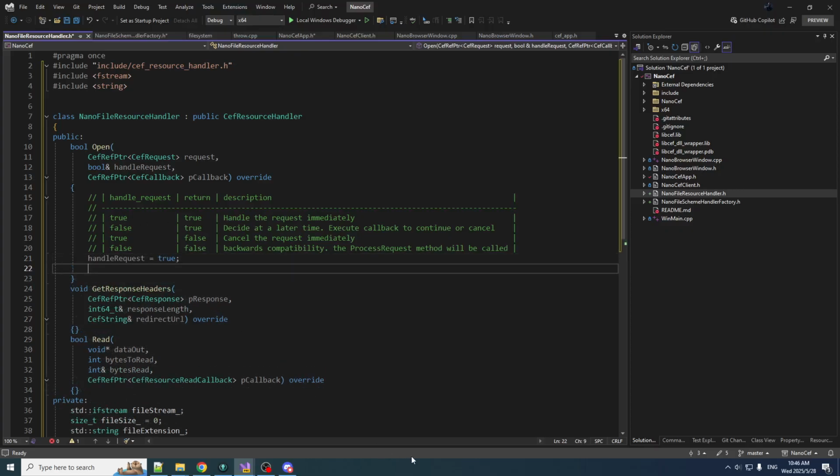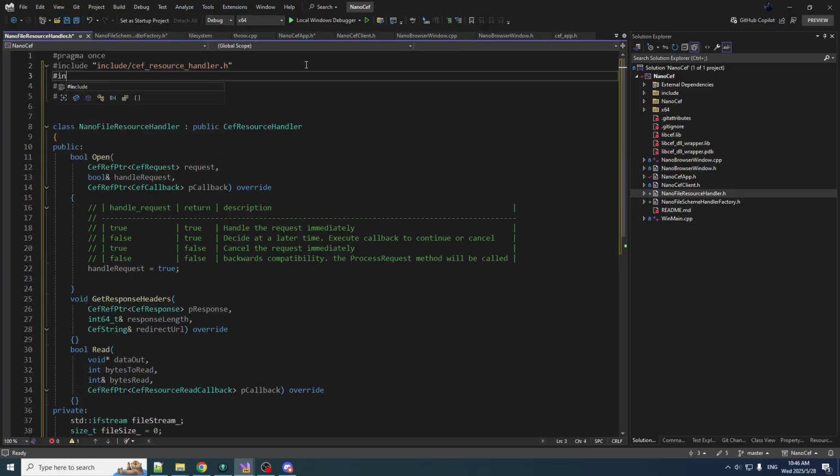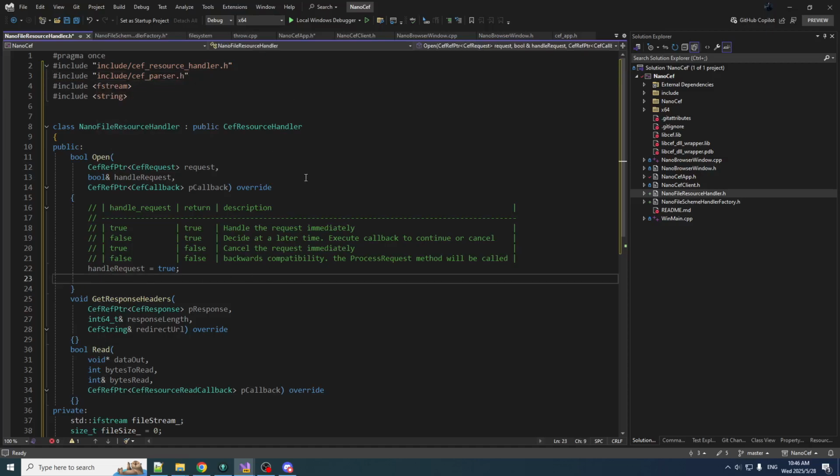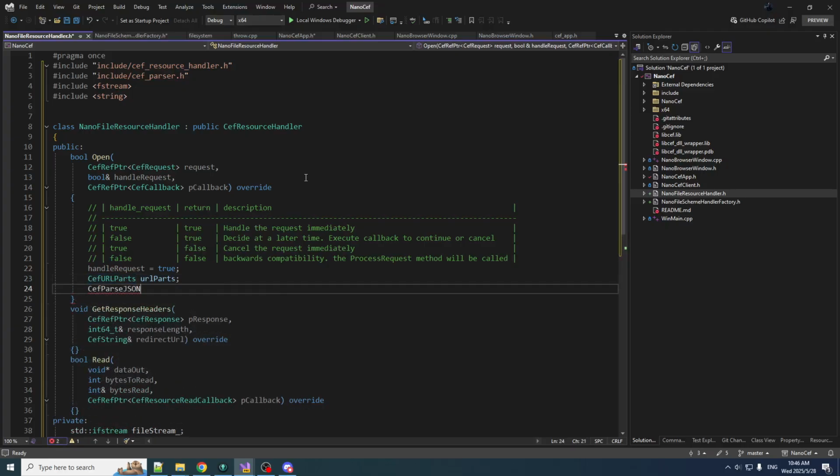So now we need to parse the URL. And that's annoying. Luckily, CEF gives us some stuff to parse it for us. So if we include CEF parser, we should be able to just parse that. CEF URL parts. We call CEF parse URL.